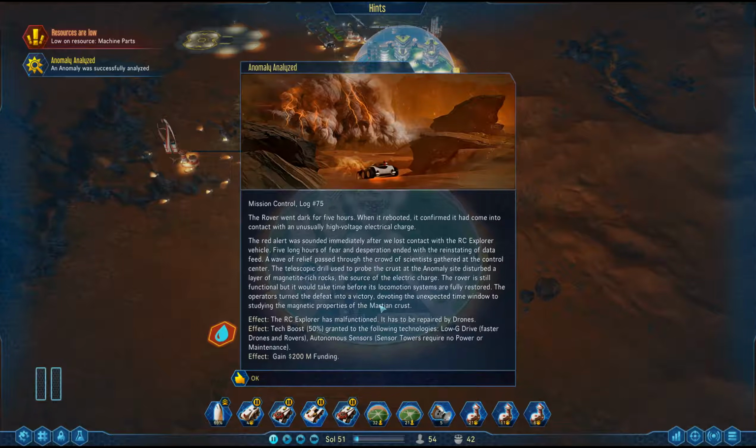The rover went dark for 5 hours. When it rebooted, it confirmed it had come into contact with an unusually high voltage electrical charge. Okay, so the red alert was sounded immediately after we lost contact with the RC Explorer. 5 hours of fear and desperation ended with a reinstating of data feeds. A wave of relief passed through the crowd of scientists gathered at the control center. The telescopic drill used to probe the crust at the anomaly site disturbed a layer of magnetite-rich rocks. The source of electrical charge. The rover is still functional, but it would take time before its locomotion systems were fully recovered. The operation turned the defeat into a victory, devoting the unexpected time window to studying the magnetic properties of the Martian crust. Effect: the RC Explorer has malfunctioned. It has to be repaired by drones.